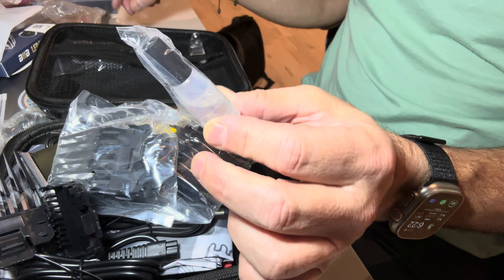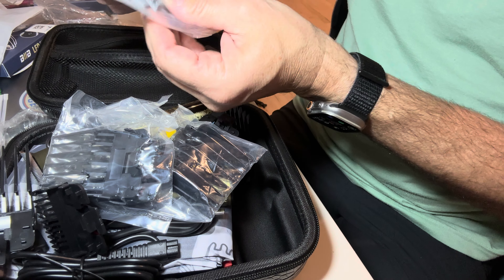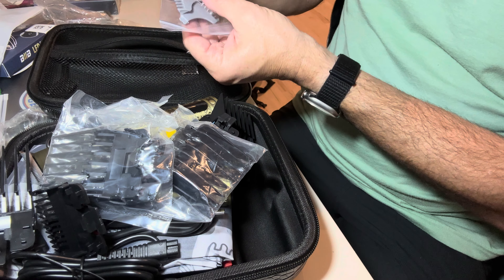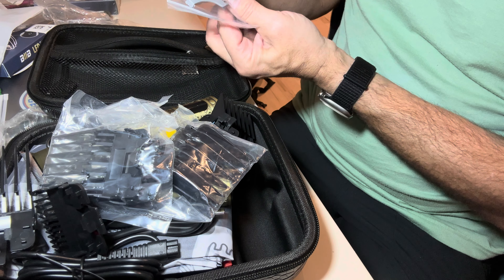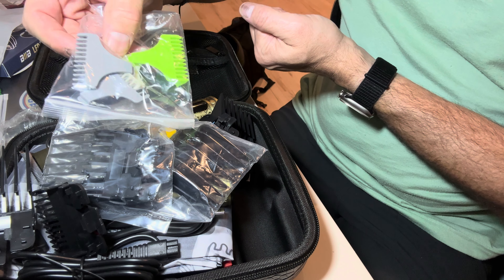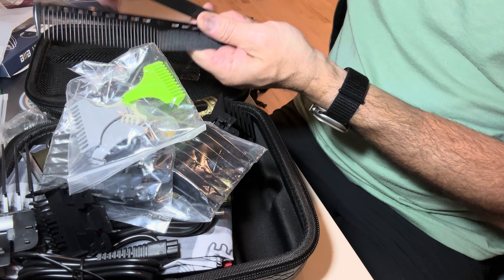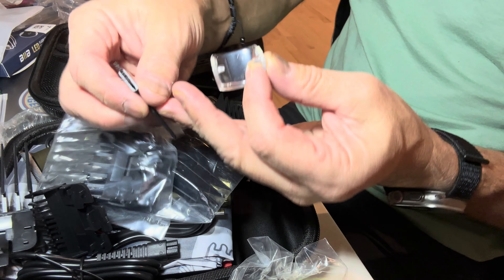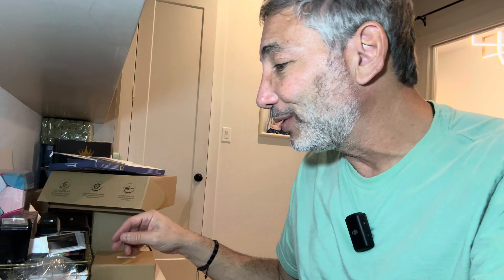I guess this is some oil — lubrication oil for your tools. Here are some really thin foils; I guess this would probably be for the foil shaver. There are two millimeter and four millimeter pieces. We've got a comb and a little cleaning brush. And I'm guessing this is going to be a cover for one of them and another little brush. So all these pieces and parts — you get this whole kit. This is a pretty sweet little kit.